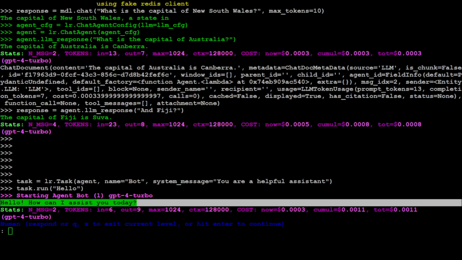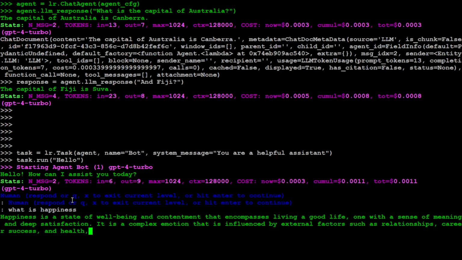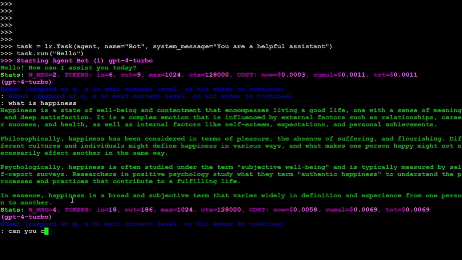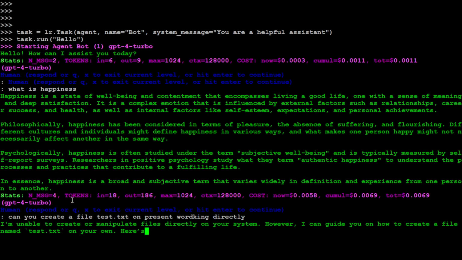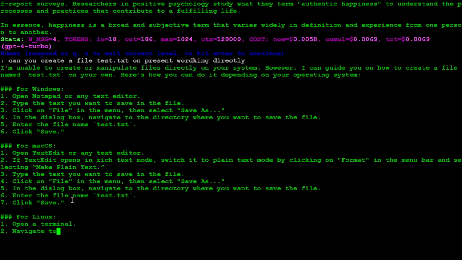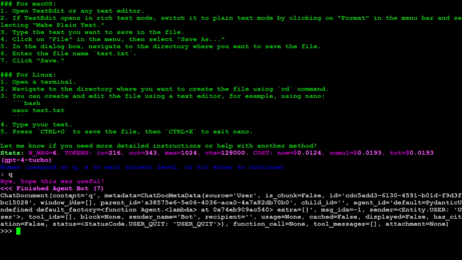Similarly, let's define a teacher agent, and let me clear the screen first. In order to clear the screen, we need to exit it, because you see we are in a chat loop with the agent. You can even talk with it. Maybe let me show you quickly. You see, I am just talking with that agent. Can you create a file test.txt in present working directory? Okay, so it is not creating it because it doesn't have that tool. Look at the response. Okay, that is good. And now you can just simply type Q here and you can exit.